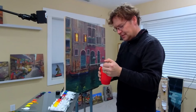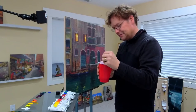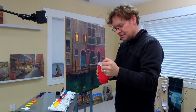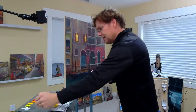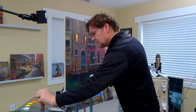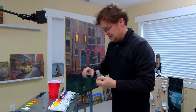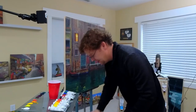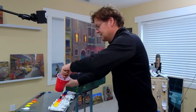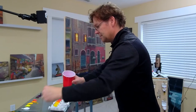So I put three ounces of — and then I'll put about — on the palette. I'm just going to put a little bit of liquid in it. It doesn't take much to help speed up drying. So I'm going to toss that in there, just a little bit in there.